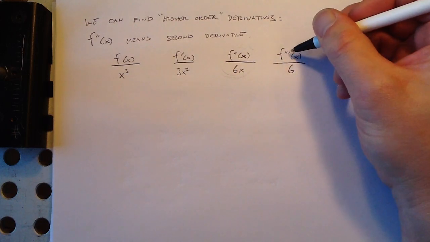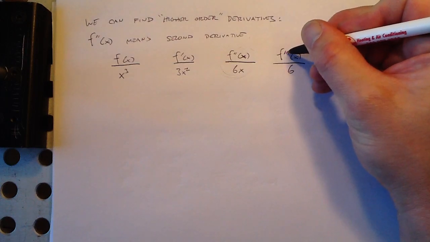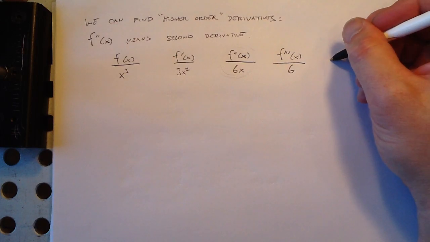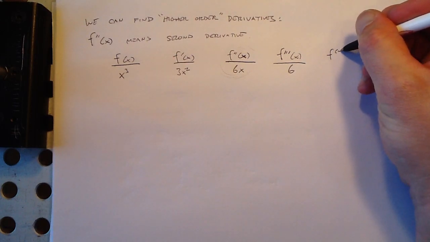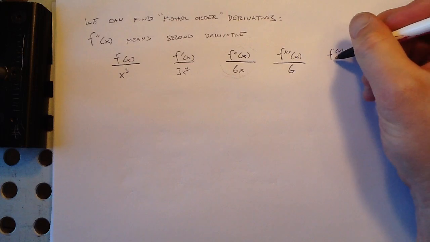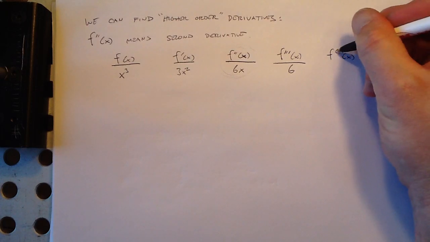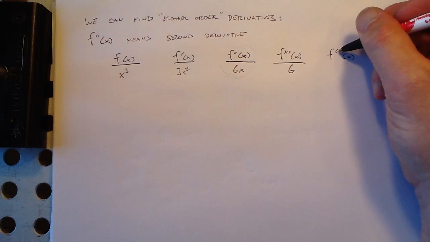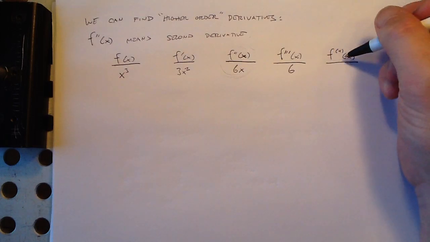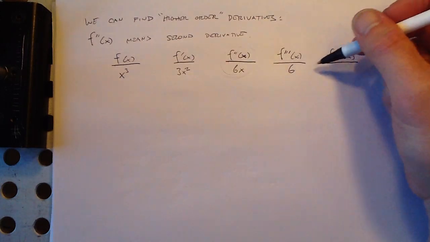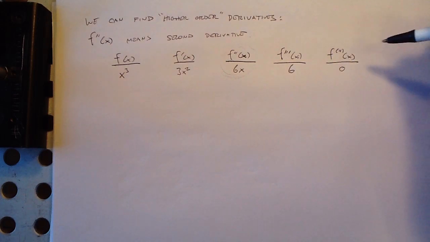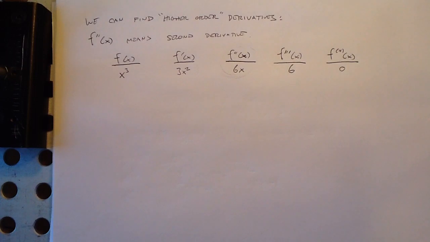And then after we do 3 of these little tick marks here, it gets a little crowded to do 4, 5, and so on. So if we have to do that, for whatever reason, the usual notation is to do f4, and we put the 4 in parentheses so we don't think that we're raising f to a power, right? So that's an indication that we want to do the fourth derivative. And the fourth derivative of this particular function, since we're doing the derivative of 6, would be 0. And then all the rest of the derivatives forever would also be 0, because we've got down to constant functions here. Right?